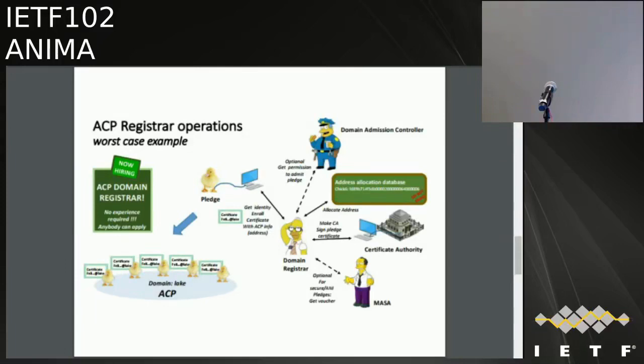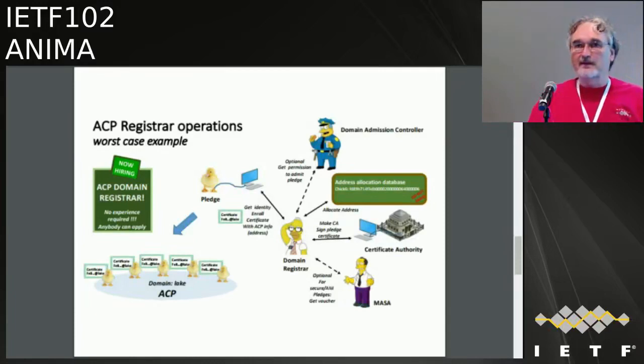I've done this manually for verification a long time ago, and so basically we can have any type of protocols, people, or whatever it is, and we'll just call this ACP registrars, and that's kind of what the text now says. These are kind of the interactions that a registrar needs to do.